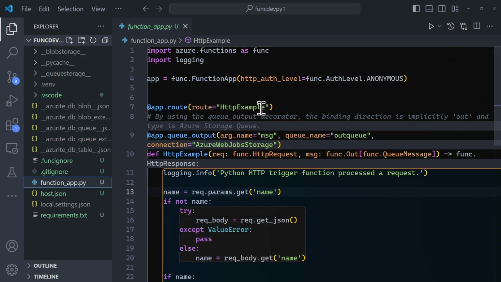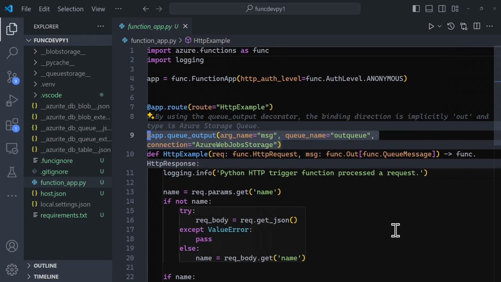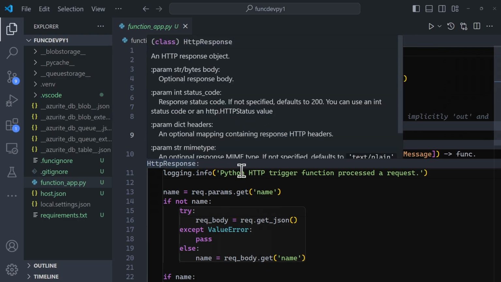And the important part is where we have here, this line is one line that is broken down. And we use in Python a decorator or decorators to create those bindings. So it looks very similar to what we have seen before. It just provides a reference with MSG, the queue name out queue, so the same thing, and a connection, and that's it. That's how you define with the decorator like this for that method or that function HTTP example.